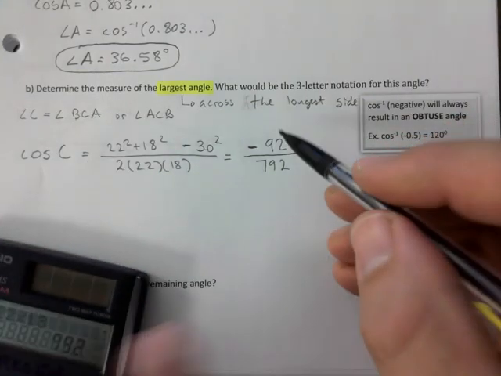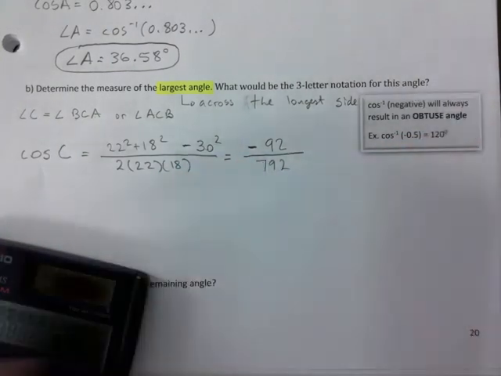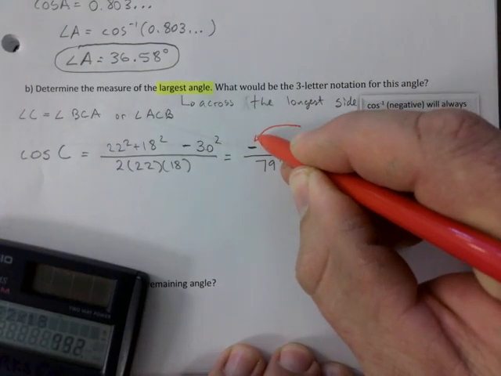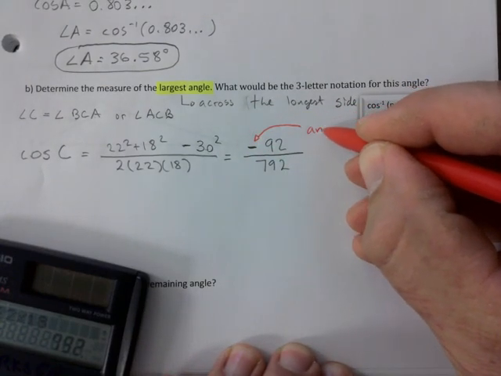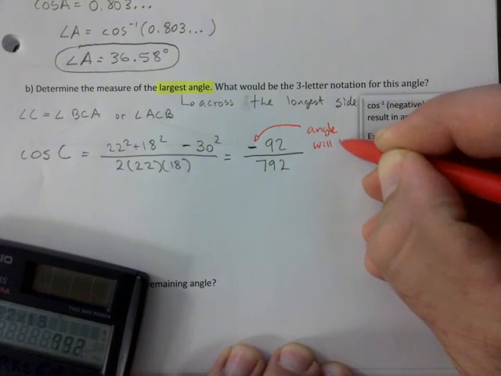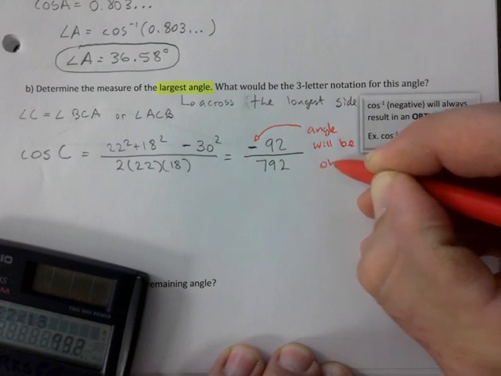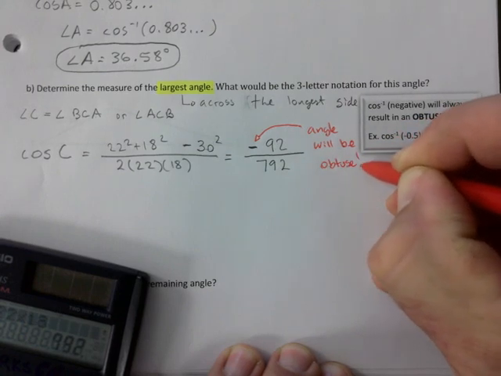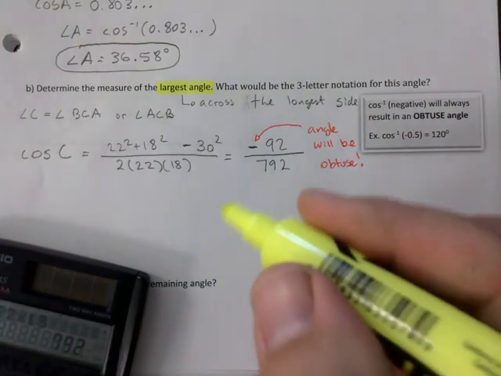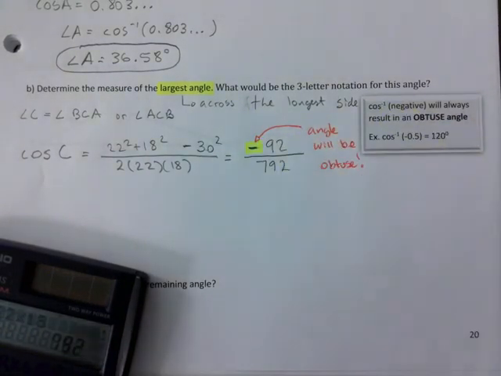And this, guys, this right here, I want to use a different color even. That tells us that angle is obtuse. Angle will be obtuse. You know that. You don't know what it is exactly, but if you end up with a negative there, I'm going to highlight that even. The largest angle may not be obtuse. It doesn't have to be, but in this case, we know it's going to be obtuse when you have a negative there.